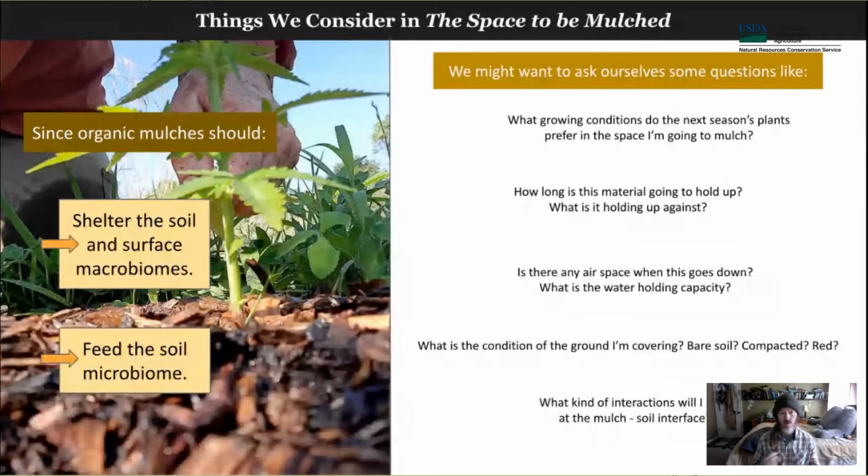How long is whatever material I'm putting down in this space going to last? That question has answers that vary, from not very long, because this is a really moist and damp environment, so the cardboard I thought I might use is going to break down really fast, to this is a super dry spot, and if I plop cardboard down up here, it's probably going to be there for a couple of years. I've seen both of those things work. So it's just something to pay attention to. Certainly pay attention to the condition of the ground that you're covering. Is it already bare soil? Is it really red and compacted? Is it sand?